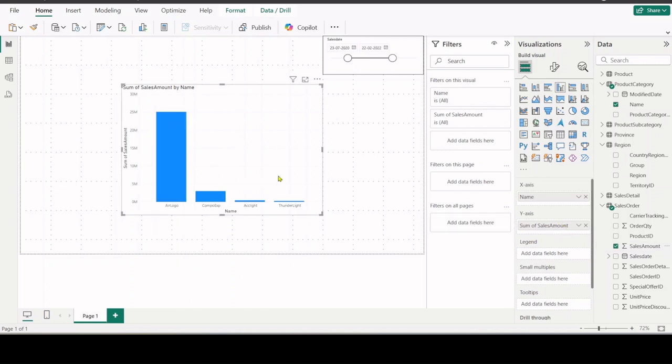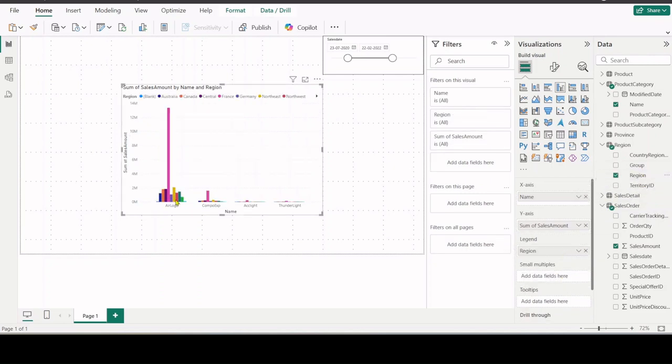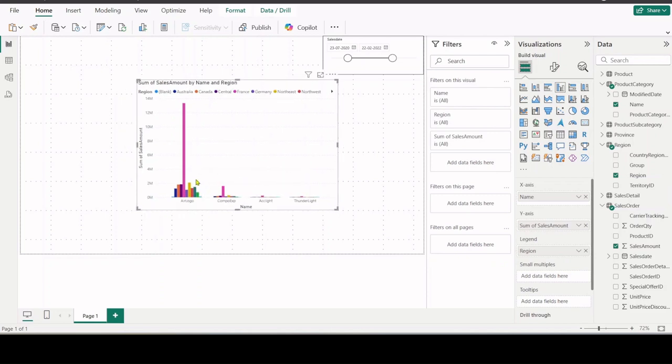Because it is a cluster column chart, we can see the categorical data on the x-axis. And if we drag the region on the legends, we can see different clusters have been created for each bar. It is called a cluster column chart because the different clusters are created on the x-axis.